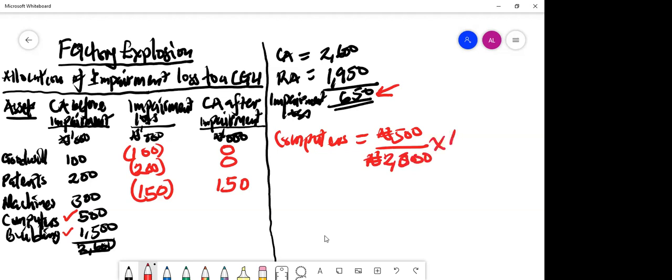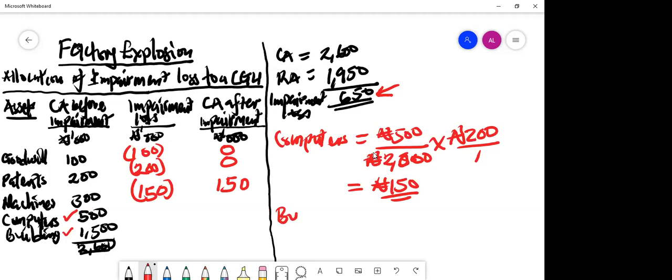I will now multiply by 200. How do I get the 200? That is the impairment loss balance that is remaining. Thank you, you are following me bumper to bumper. That is brilliant. When I perform my arithmetic, I should have 150. Don't start telling the examiner 2 year one, 2 year two. We cancel this zero. You are wasting time. Just go straight, press your calculator, and write the final answer.